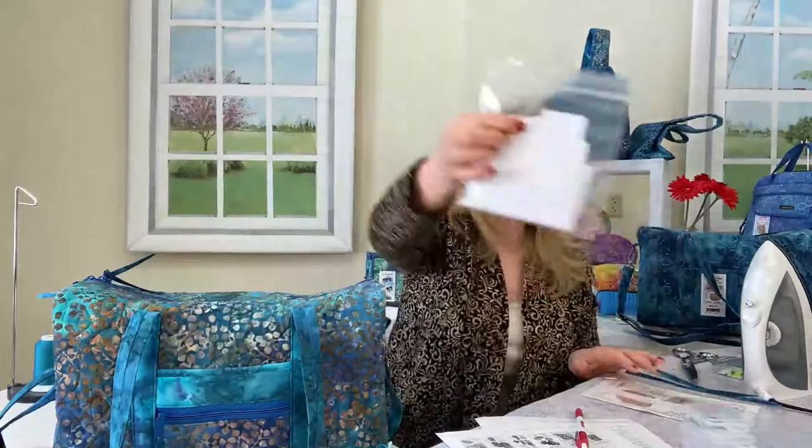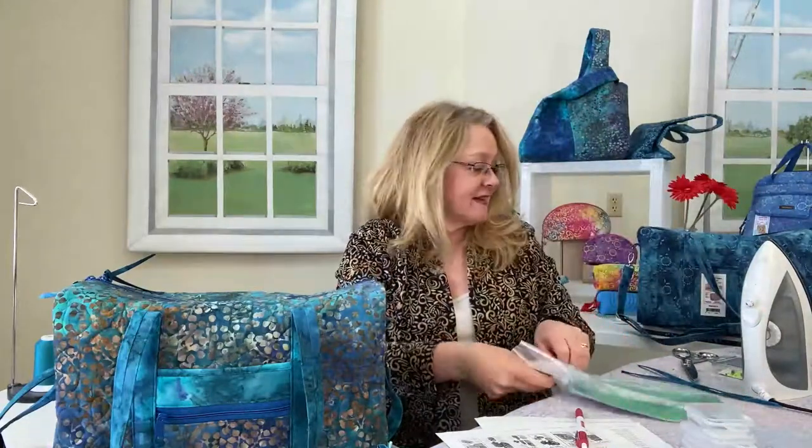And all of our little pieces of paper that we use to identify each one of the components of the bag, I just tucked back into my get out of town pattern, and there we go. We're ready for the next time we want to make another bag.